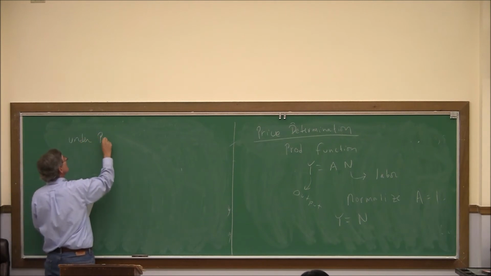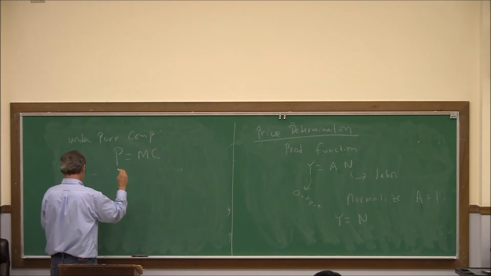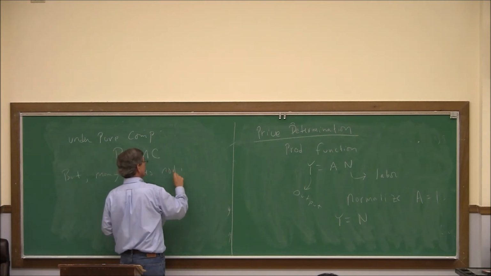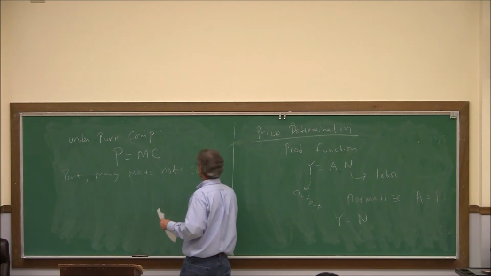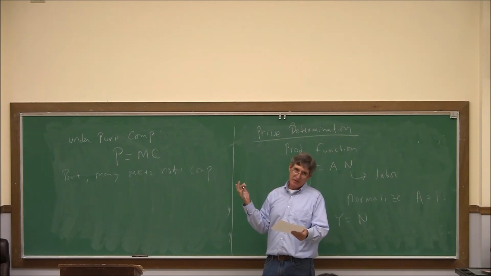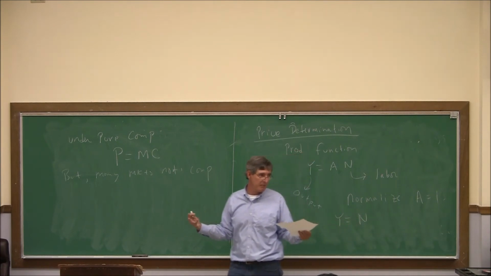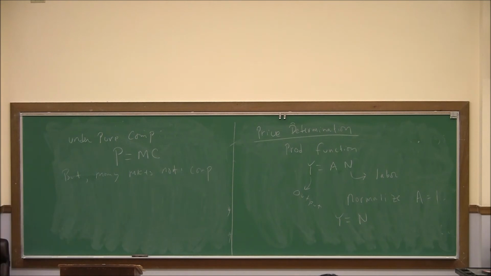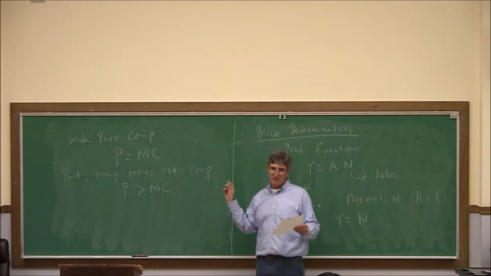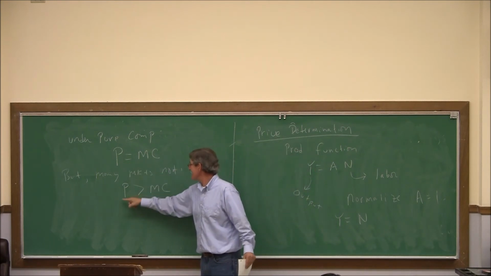Under pure competition, remember that price equals marginal cost. But many markets are not competitive. So we think on average it's more like monopolistic competition, because we're looking at the average firm in the economy. And the average firm is not a competitive firm in the U.S. economy. They have market power, they have brand power, and that sort of thing. So monopolistic competition seems to capture it better. Well, when that's true, price is greater than marginal cost. That's what I was talking about earlier. You earn more than you need to earn to bring those resources to market. This is sort of the reservation price. This is if you get more than that.